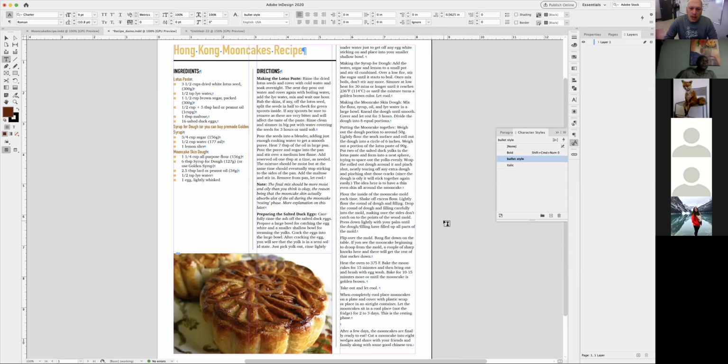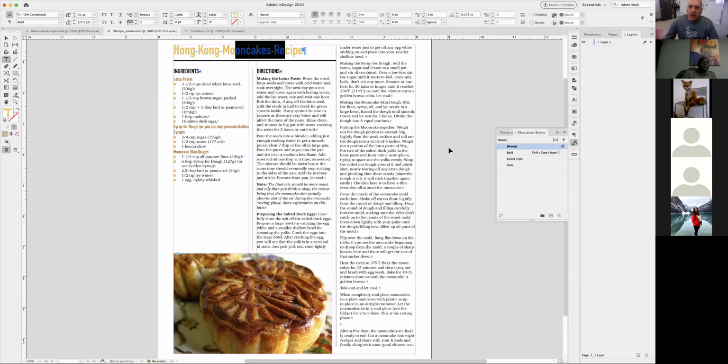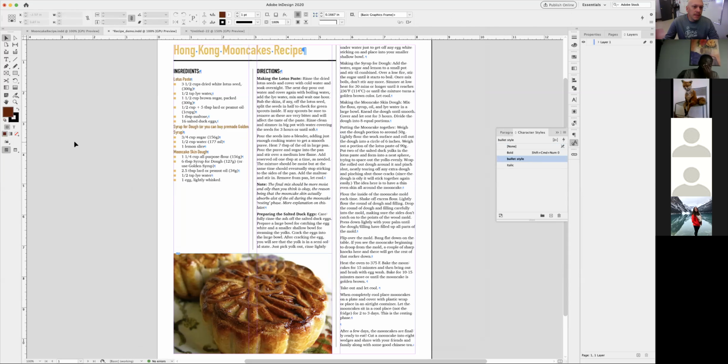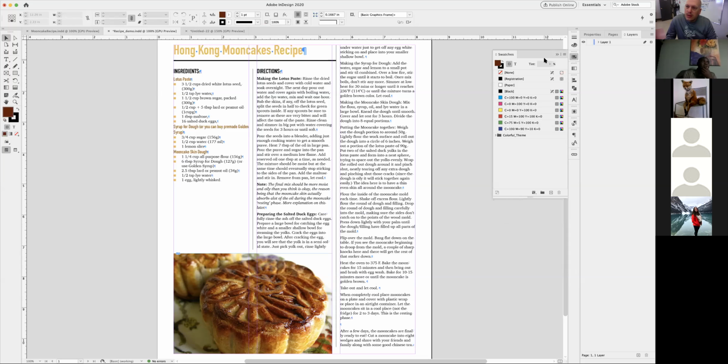So this is really helpful when you do documents where there's repeatability, when you're making a series of sales sheets for a client or whatever, you have the same colors, the same styles throughout. Oh yeah, speaking of styles, I completely forgot. As I said, you can carry those character and paragraph styles, but you can also carry over your swatches.